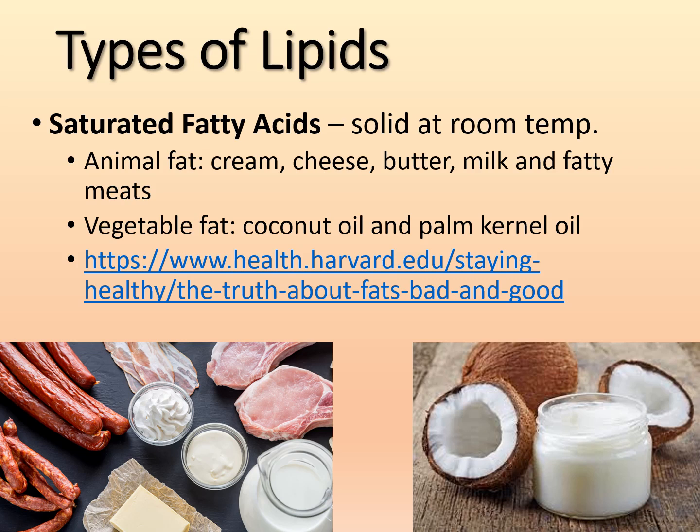But you can also find saturated fatty acids in some vegetable fat, okay? So coconut oil, palm kernel oil. These are a lot of your oils that are actually solid at room temperature. If you ever cook with coconut oil, you get a jar of coconut oil, it's solid at room temperature, right? So you have to kind of scoop it out. It's kind of like butter, right? Solid at room temperature. And then as soon as it gets any sort of heat on it, it melts, right?